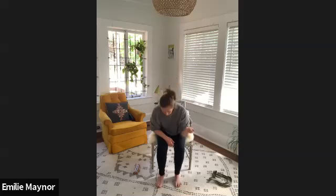And then change sides. Left arm extends. Use the right hand to pull those fingertips back. Good. Release the grip. Roll out the wrist. And then just relax everything. Close your eyes for a second and just notice your breath, notice your body.